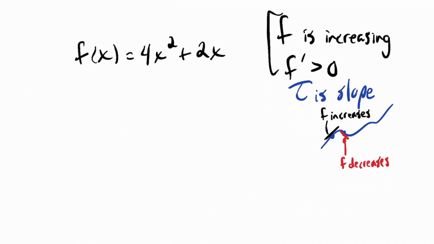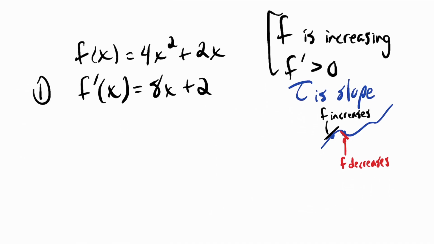So I'll just use the power rule. So this is relatively easy. This would be 8x plus 2. Now, really I should call this step 1 because we're doing a multi-step process. So step 1, find the derivative. Step 2, I want to find out where this derivative is equal to 0, and that will help me discern chunks of the domain where the graph is increasing versus decreasing, because I'll look for where the derivative is positive versus negative, but I'm going to start with where it is 0.